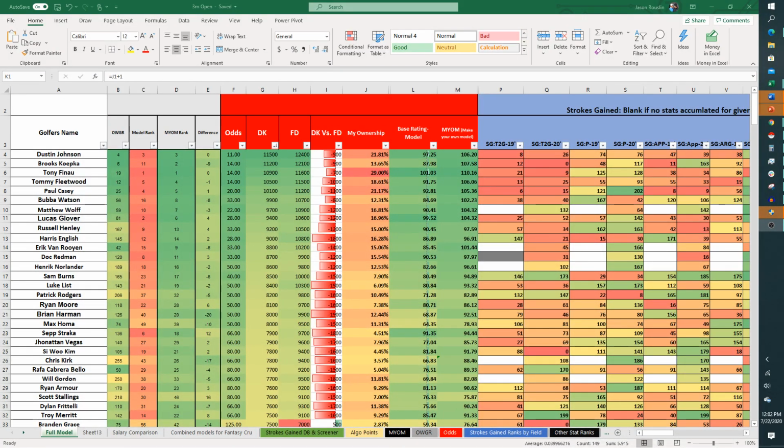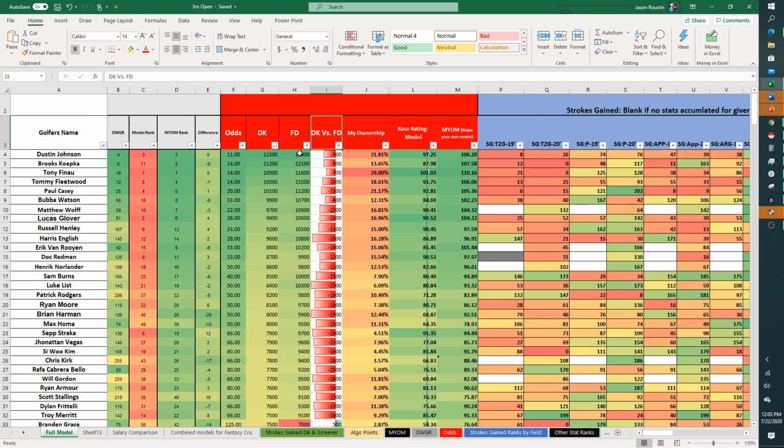If this is your first time joining, what I do here is run through everything that I put in the model really quickly, a minute and a half, maybe two. Then I spend a couple of minutes showing you some of the important information that you can find in it, because I want you guys to be able to utilize this to the best of your ability.